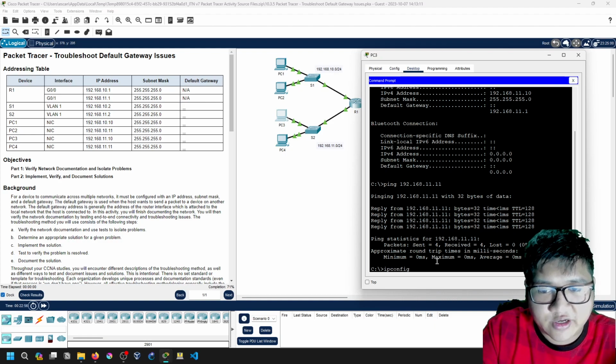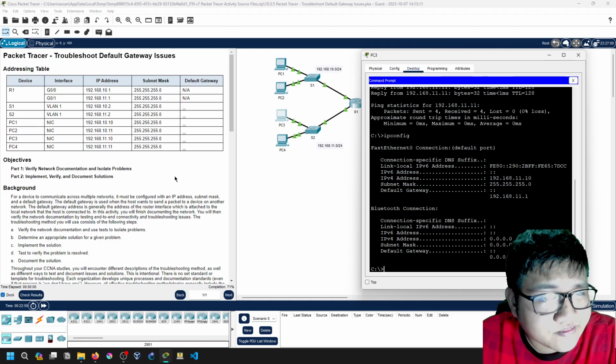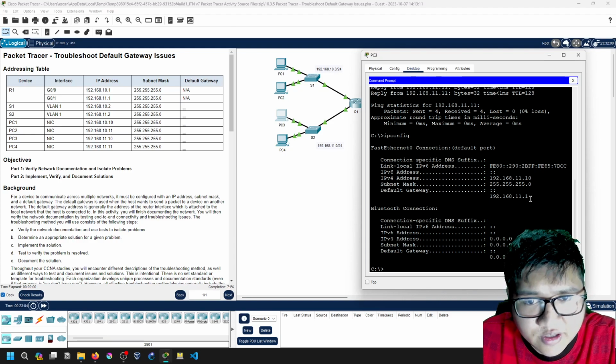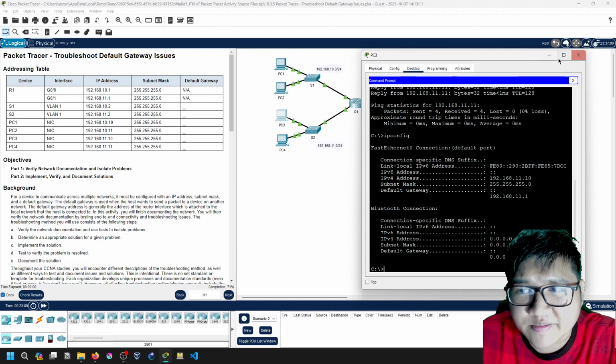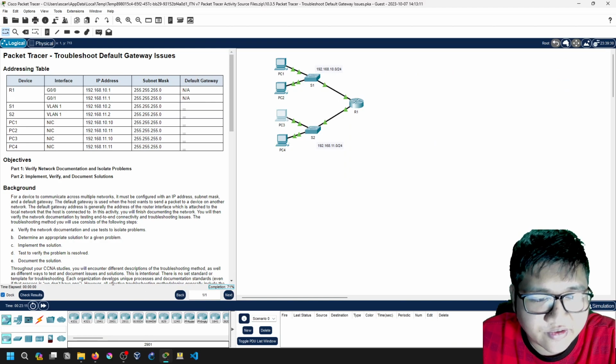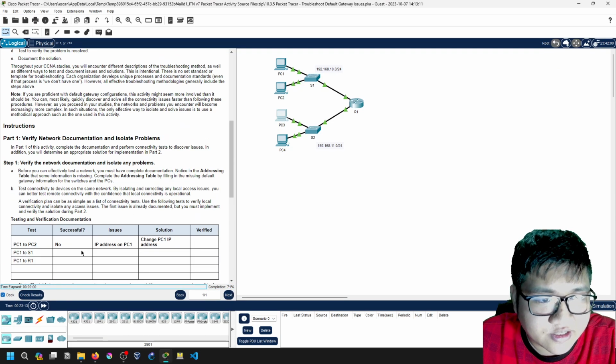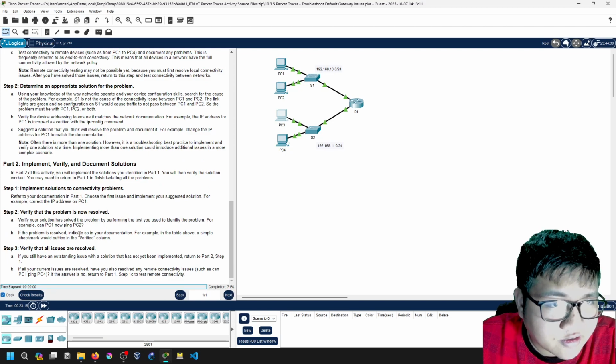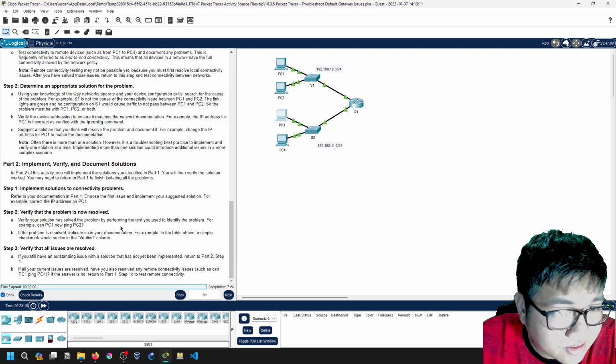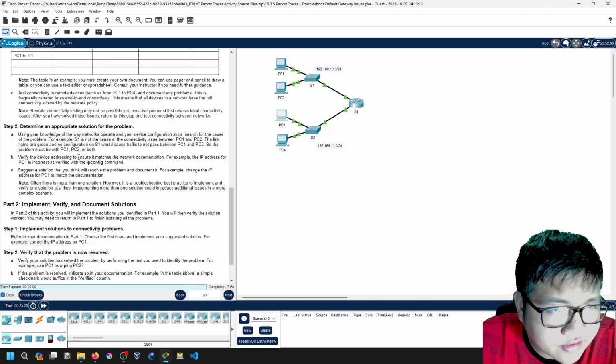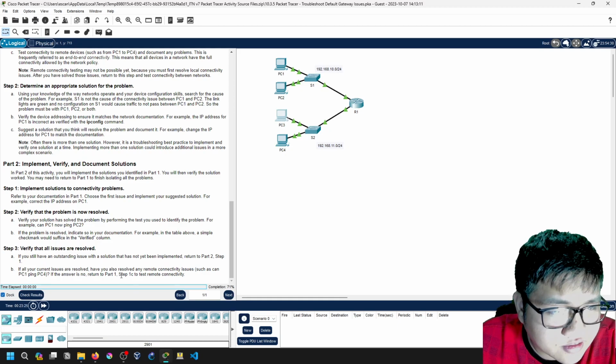Let's do an ipconfig again. 11.10, 11.1. Whoa. Yeah, there's nothing wrong. So I don't know why there's a completion of 74. Maybe we can check what's wrong, because I do not know if there's anything wrong. Maybe there's a part that I had to do, but I didn't do it. But pretty much was able to.